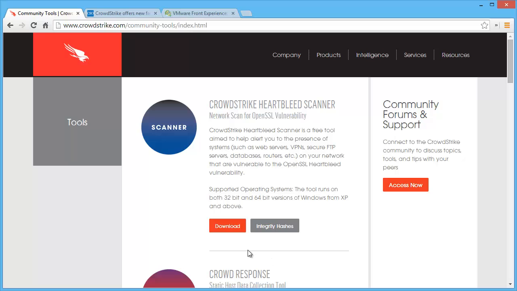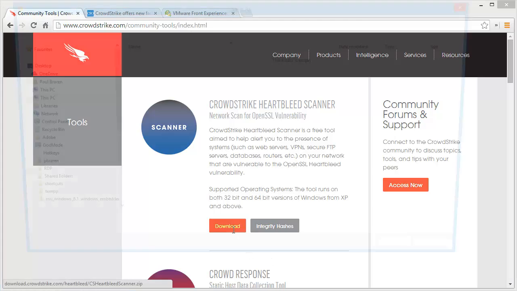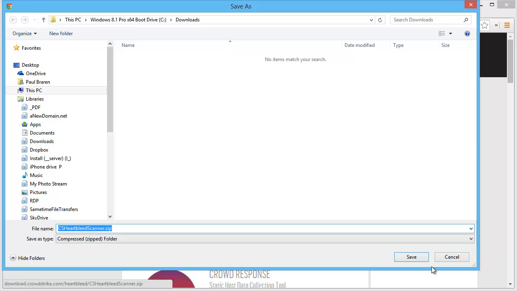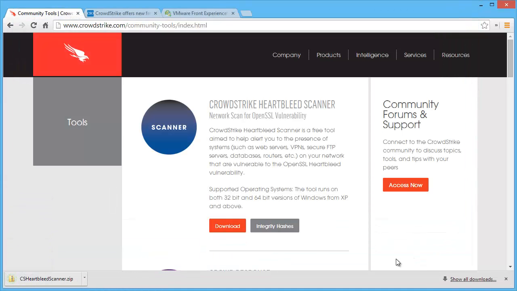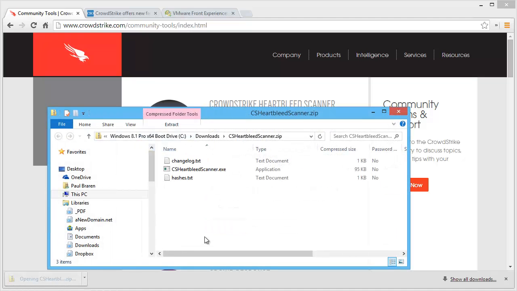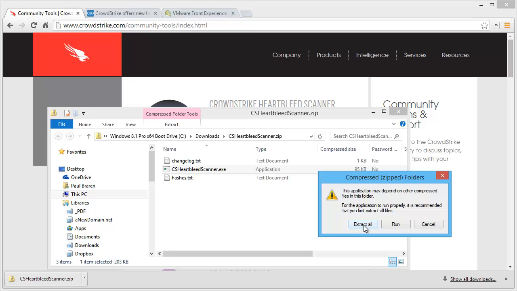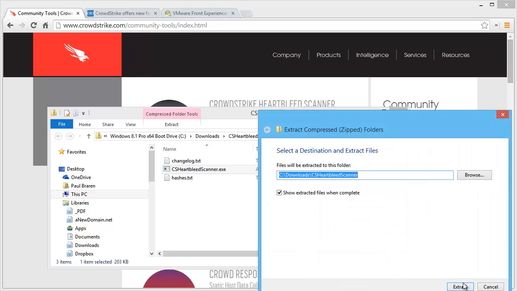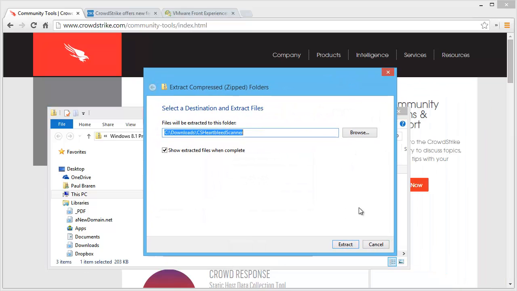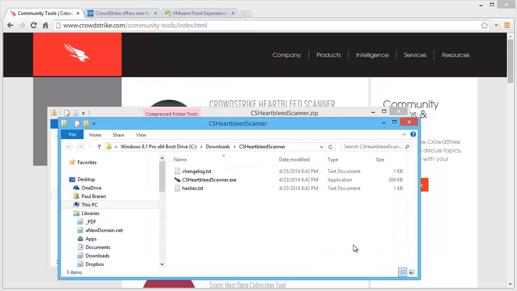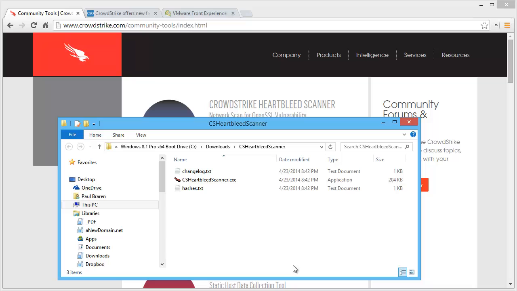Let's get started with downloading the tool. So we'll click on download, save the zip file, and I happen to be using Chrome. We can open up the archive. When you go to run it, you get a warning. Do you want to extract it? We'll say yes. And we'll plop the files right into where it suggests. That's fine. All right, we can close the parent folder, the zip file. And now we're looking at the executable. It's time to go ahead and run it.